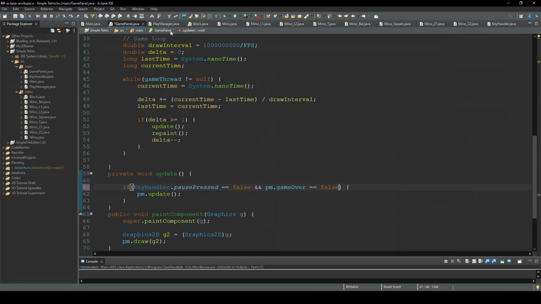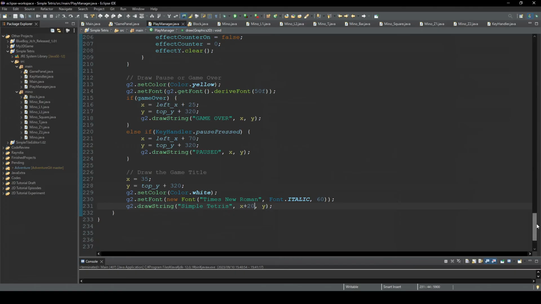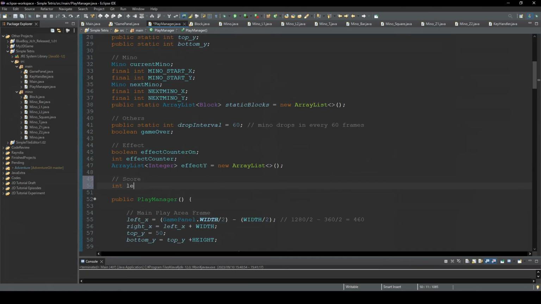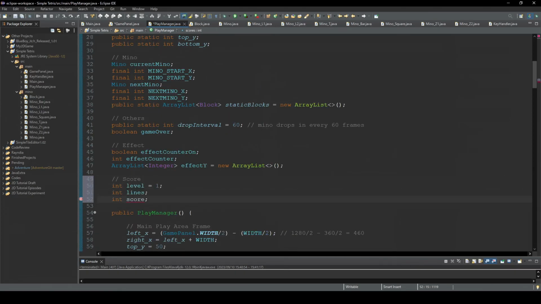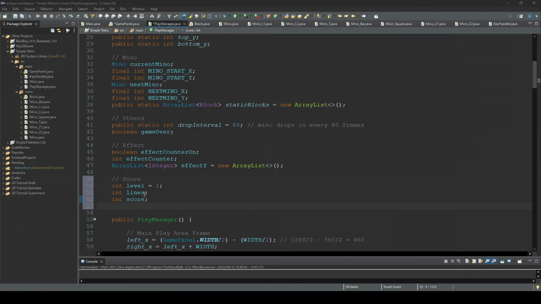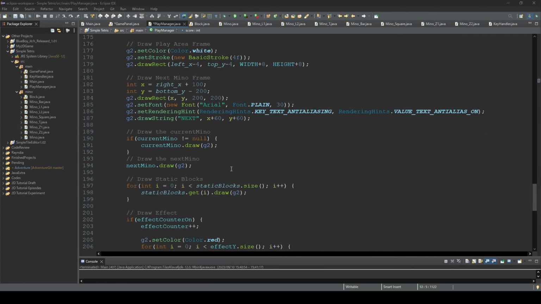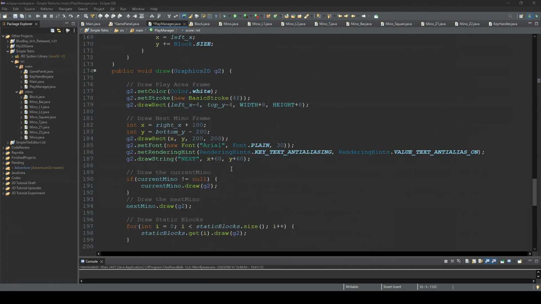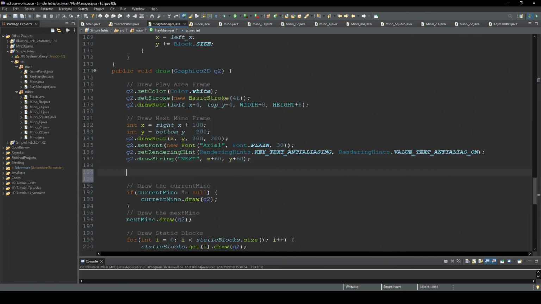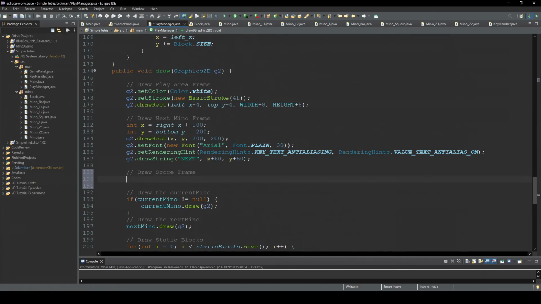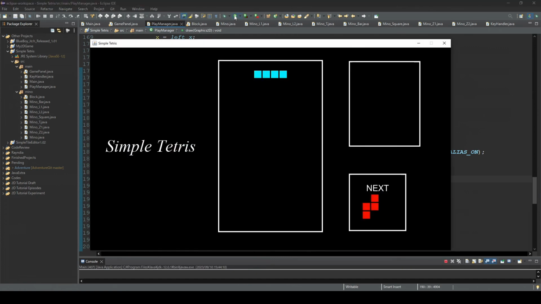So, play manager. We create variables like this and okay, draw. So we draw the score frame. Okay, yeah.